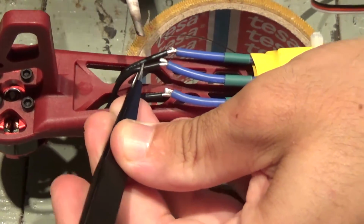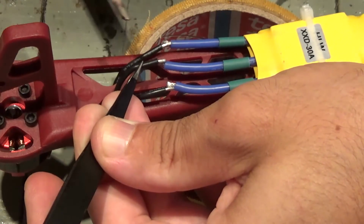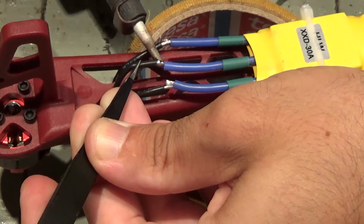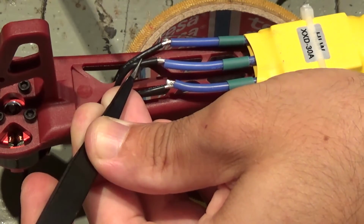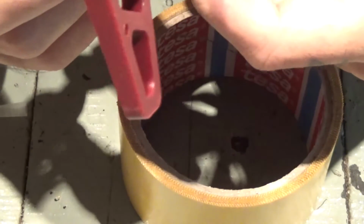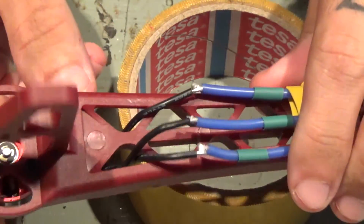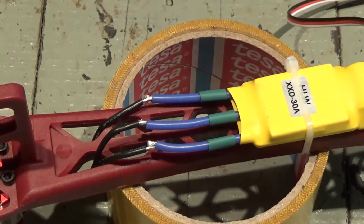So, let me just put that in place, and right now we're supposed to have a counterclockwise rotation motor. Okay, that's how you do it. Let's just put the heat shrink and this one's done. All you have to do is the same for the other arms.